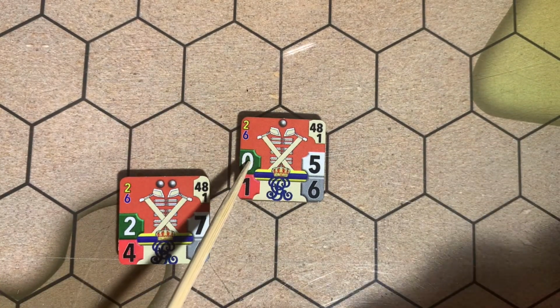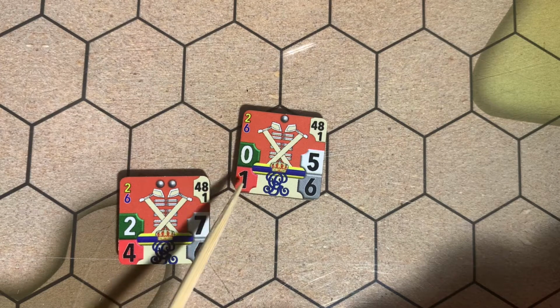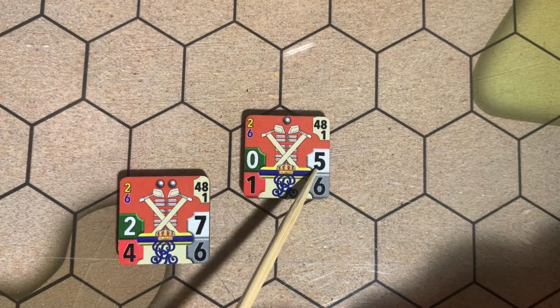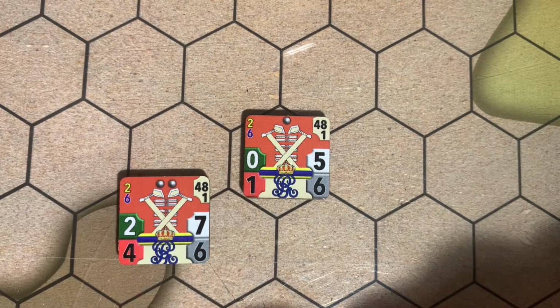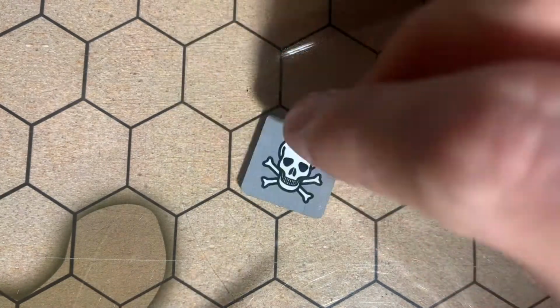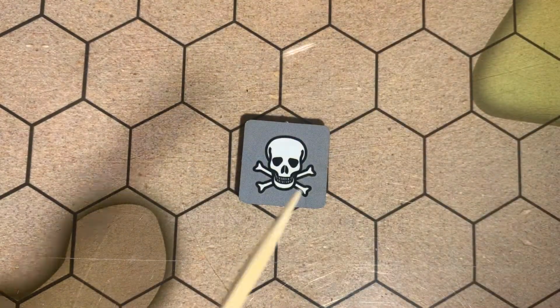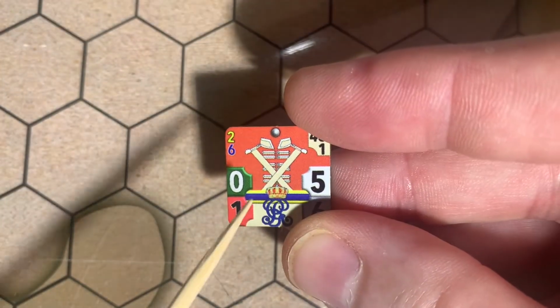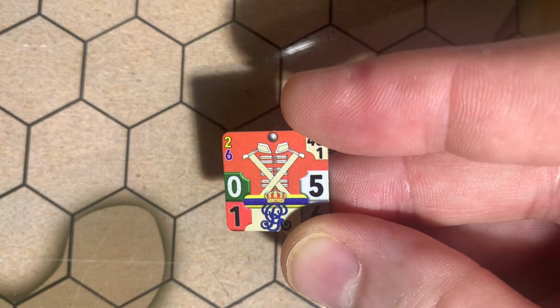And now you notice that the skirmish modifier is 0, the fire value dropped to 1, and the morale, or the TEM, dropped to 5 due to the losses. Now, if that unit takes one final step loss, when you flip it, you get the skull, which means that this particular counter is removed from the game after taking that last step loss.